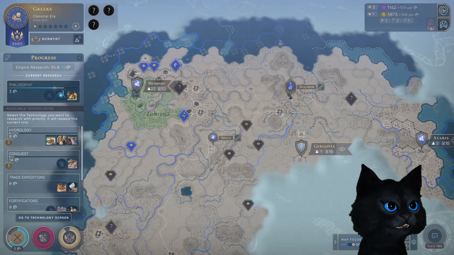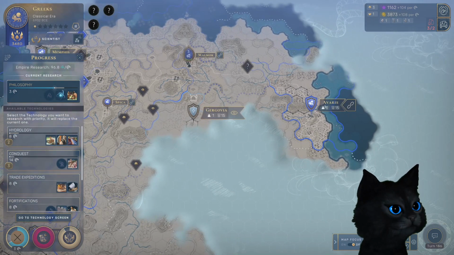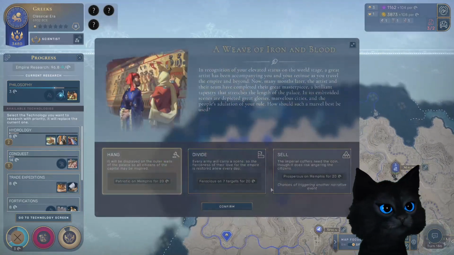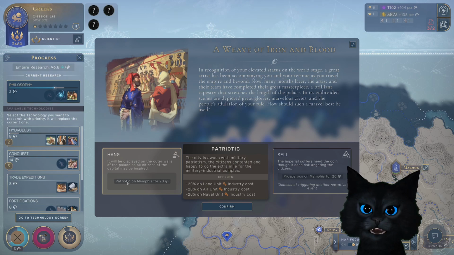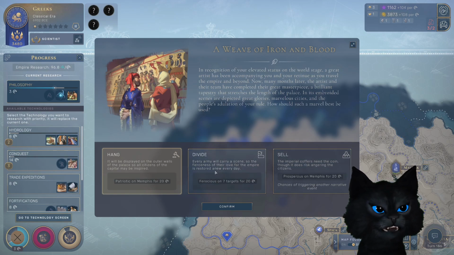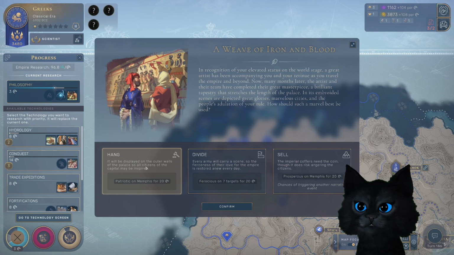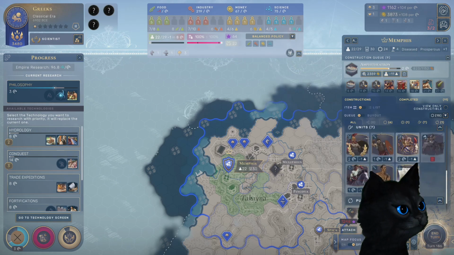And at least remove the penalty. 10 per. So this thing is giving me a penalty. Getting that will help. Alright, divide. So what is this? Patriotic land. Air and naval units. Or cell. Cell is pretty bad. Let's just increase our combat strength. Let's confirm that.